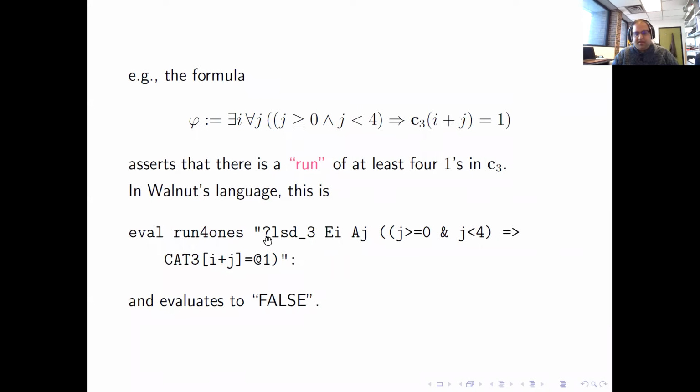There's this extra thing here, LSD3, which says that we are working in base 3, least significant digit first, as I said. So I can simply type this command into the program. It's got the automaton for C3 as a file called cat3 in there, and it will evaluate the formula and say false. So there are no 4 ones in a row in this sequence of Catalan numbers mod 3, right? There are triple ones, but no 4 ones. So this program can answer these questions.